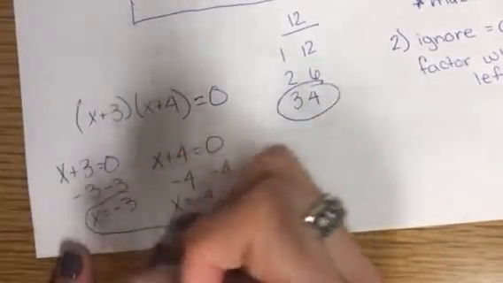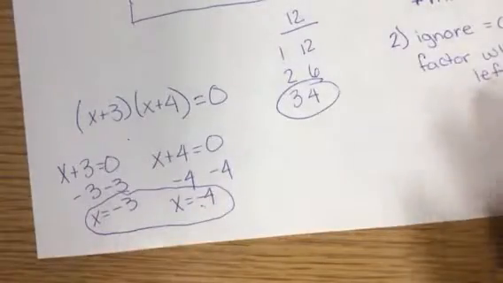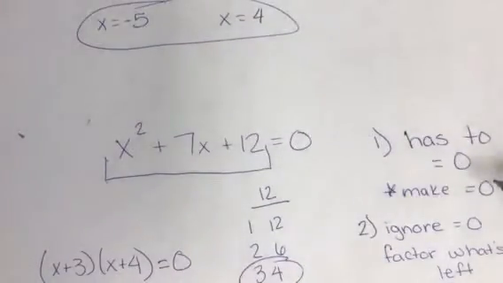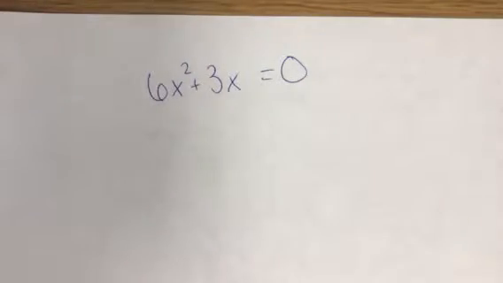And so we will get x equals -3 or x equals -4. Now the key to being able to do this is that A, we have to get it set equal to 0, but also B, that we know how to factor, which means you should be able to take any problem that's given to you, at least if it's able to be factored, and you're just going to have to remember your factoring rules.